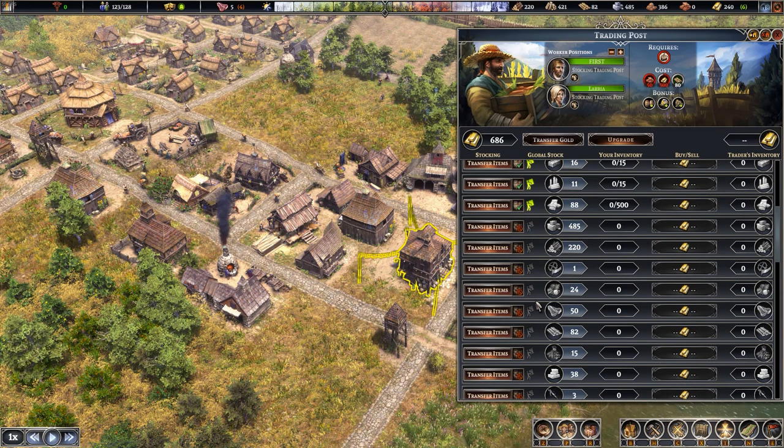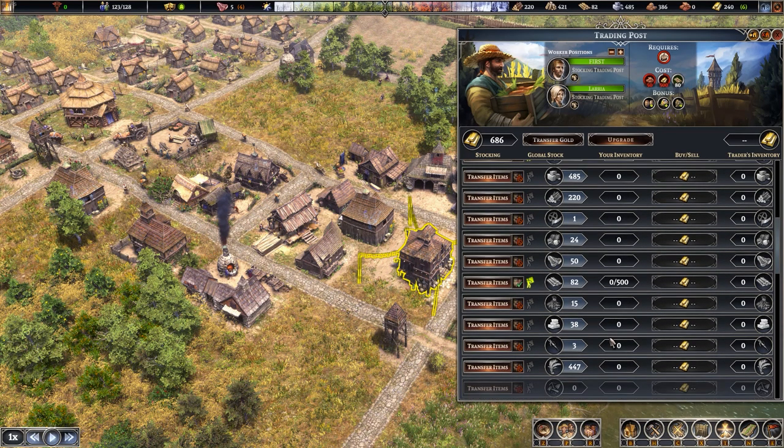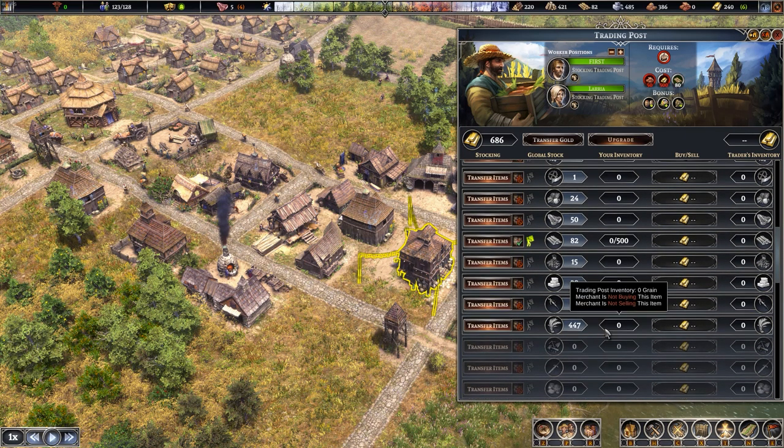All right, let's see. Meat, no. Some planks, no. Although, we could crank out some planks pretty fast. Let's do that. Let's crank out some planks. I know we have a lot of projects going right now, but let's just try this anyways. Just bear with me here. This is gonna be a bit painful. And then wheat, we have a lot of grain, not wheat.